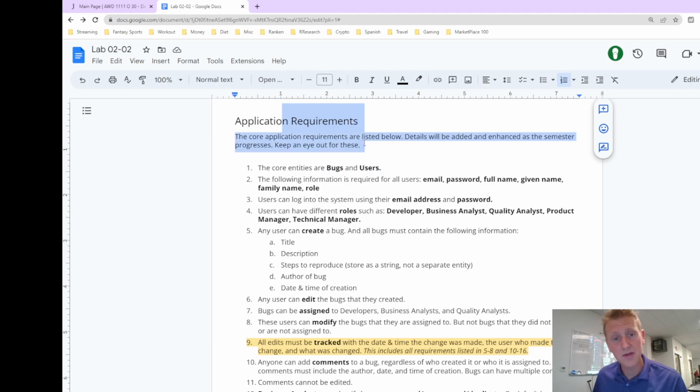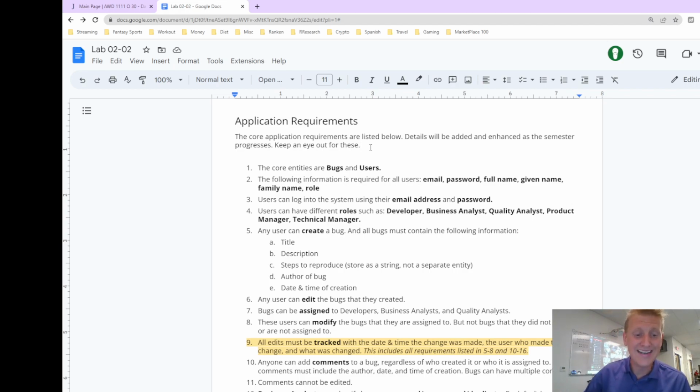Now, these requirements, when it comes to software development, one of the first steps is basically meeting with your users and gathering requirements. What does the software need to be able to do? In the software development lifecycle, the SDLC, step number one oftentimes is meeting with end users, and they're going to tell you what they want.